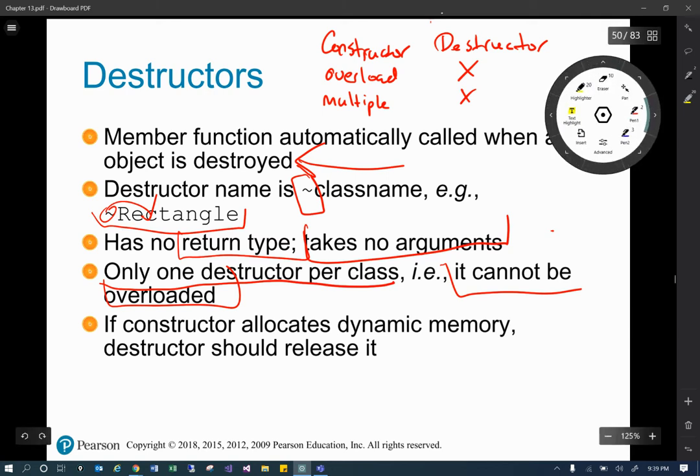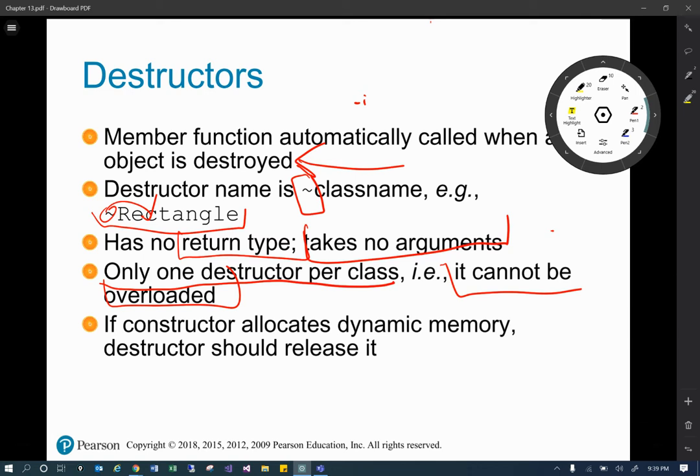Now, why might we want to have a destructor? One of the big reasons, and oftentimes probably the biggest reason, is to clean up. If we have an object that creates dynamic memory, I'm not even saying when you instantiate this class as an object dynamically.